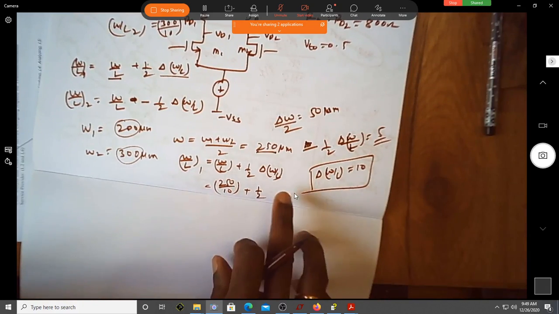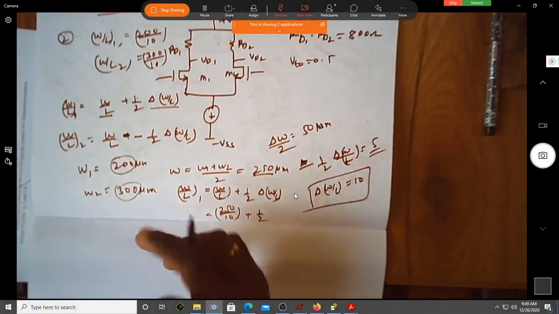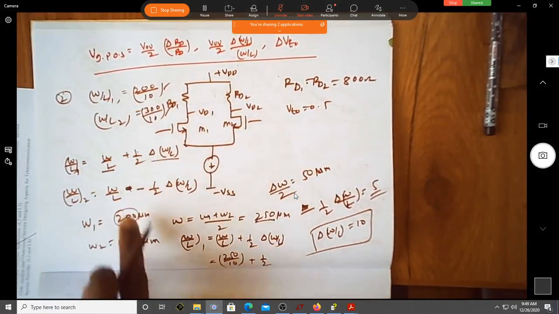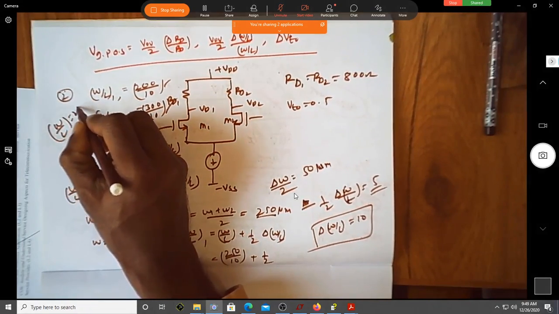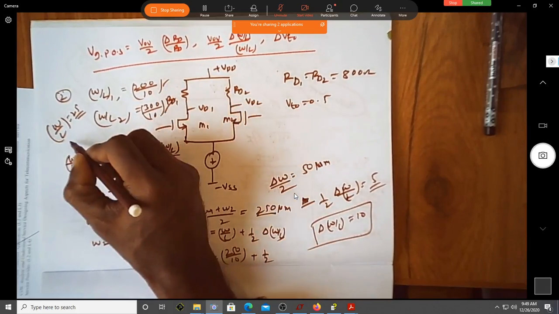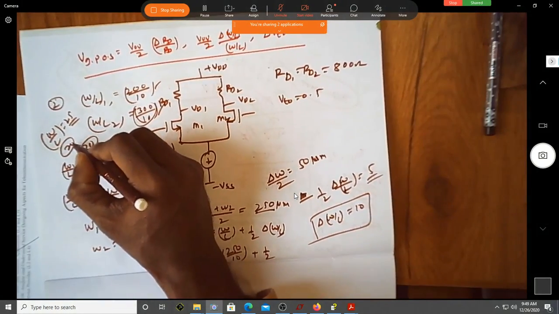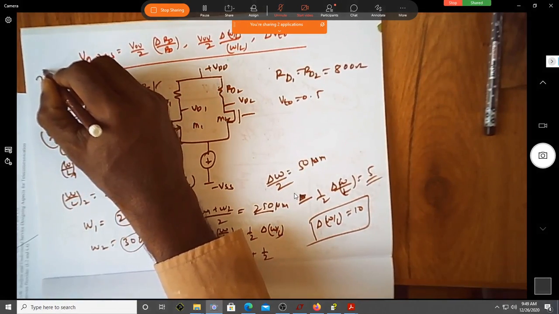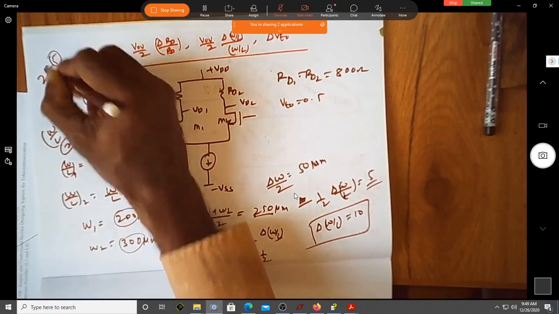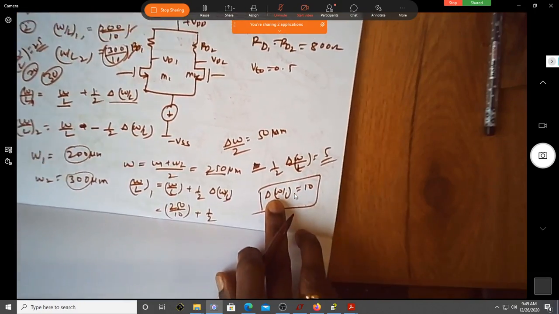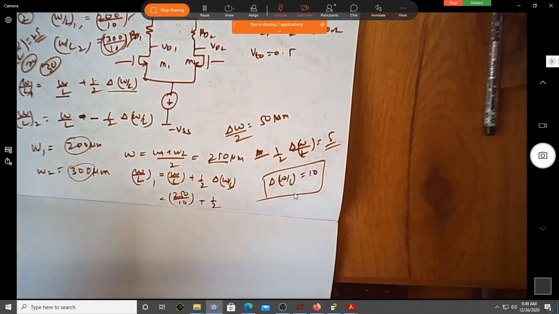Correct? Now this way we can able to get what is delta W, because you're all engineers, no? Once something like this is given, you find the average of it, which happens to be 250. The W by L average is 25. So how much is this here? This is 20. How much is this here? 30. So how you are getting this 20? It is actually 25 minus 5. This is how we are getting 25 plus 5. So what is this 5 here? Half of delta W by L. Because we are considering the error is symmetrically there.